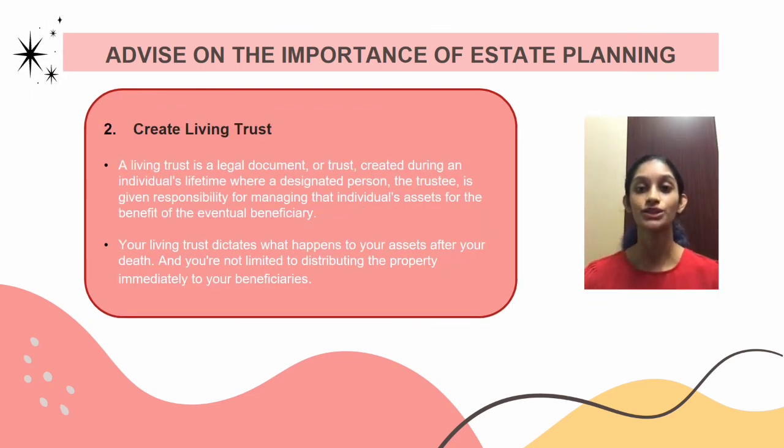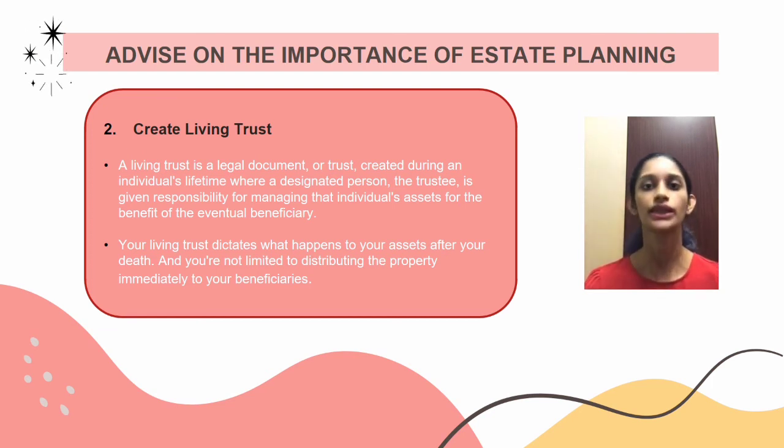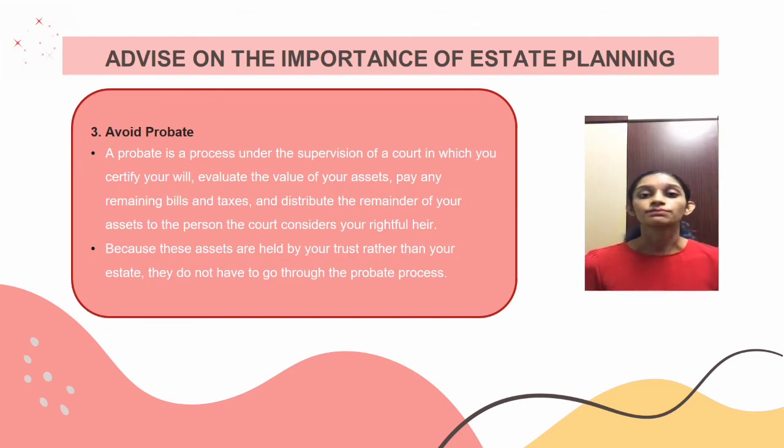The second importance of estate planning is the living trust. A living trust is a legal document that provides management of your assets and also gives benefit while you are still alive. You can name the person who will receive your property or assets right after your death. This trust is usually revocable, which means you can change or amend it while you are still alive. Right after your death, the person you named as your beneficiary will be able to get all your property and assets immediately.